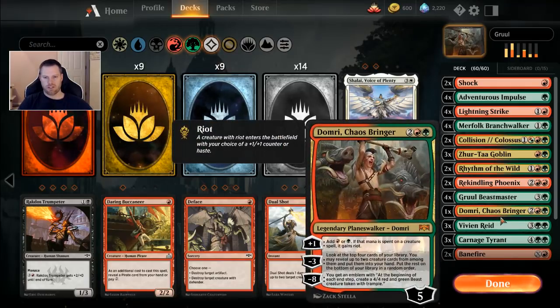Domri's isn't such a game ender. They're only 4/4s. They don't fly. They just trample, which isn't bad. Except they're still susceptible to dying, which I don't like. I wish they had indestructible. You got a 4/4 red and green Beast with riot and indestructible. That would be cool.